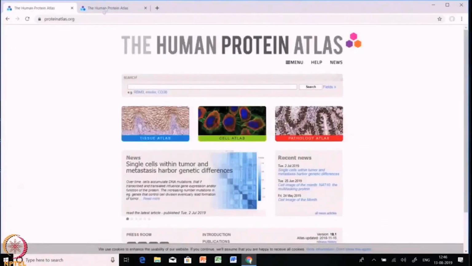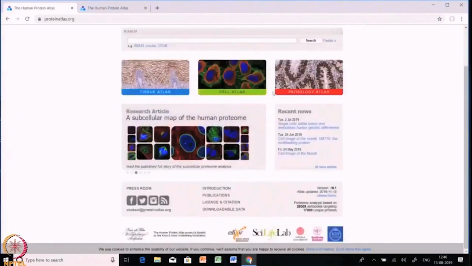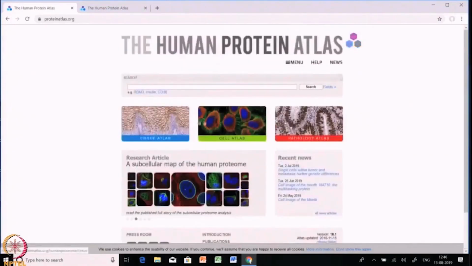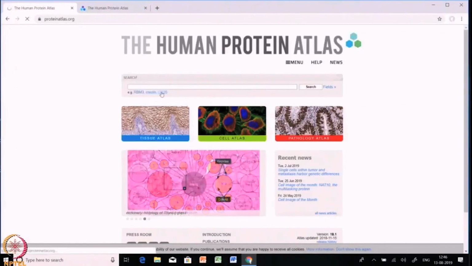Search Human Protein Atlas in Google and click the first result, and you will find a search dialog box on the first page. You can even read each of these tabs, tissue atlas, cell atlas and pathology atlas, to get more information. Let us try one example, insulin.